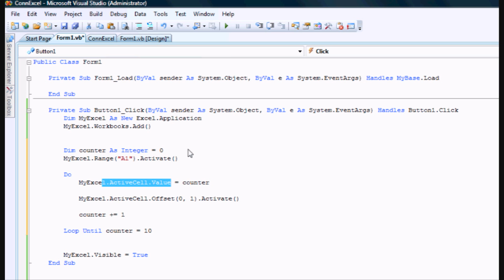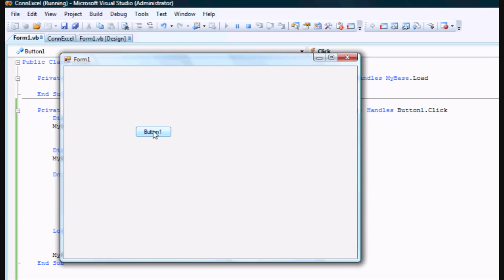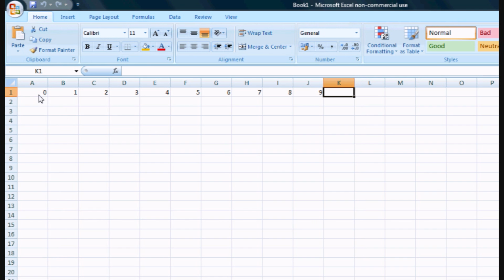And to change the cells, we go and create an offset, which is 0 rows but 1 column, and then it sets that cell as the active cell. So let's run it and see what it does. There you go. So for every column it changed, it added our value, and it stopped at 9 as we predicted.